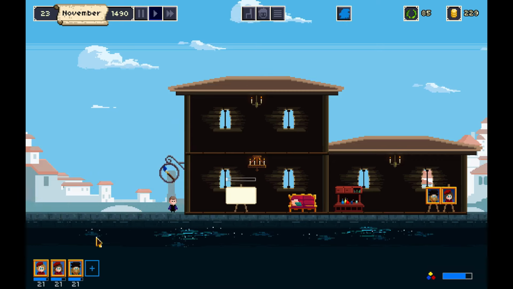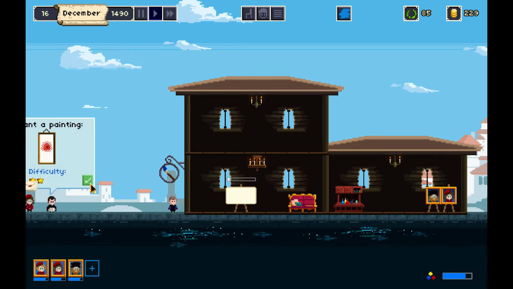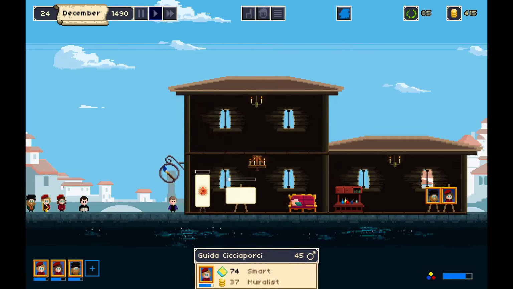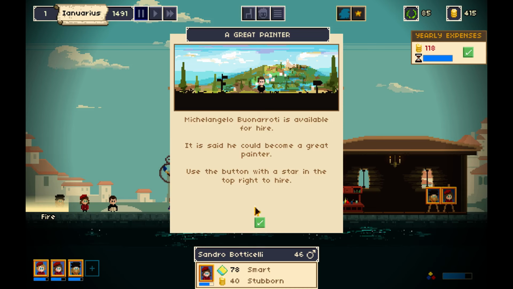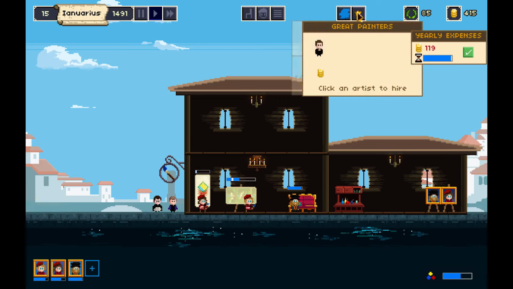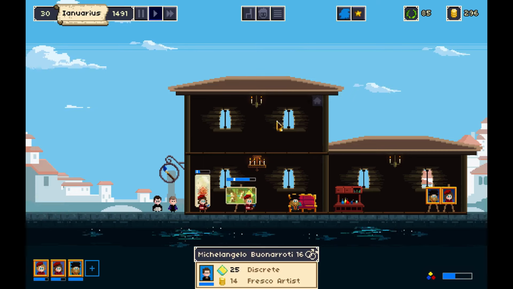I'm hurting my prestige by going on these mural paintings with everybody. I gotta get another master painter in here. 186 florins. That might have been worth it. Michelangelo Buonarroti. So Michelangelo is now ready to roll. We're gonna have every Ninja Turtle except Donatello, who passed away too soon. 900 gold is what it's gonna take.